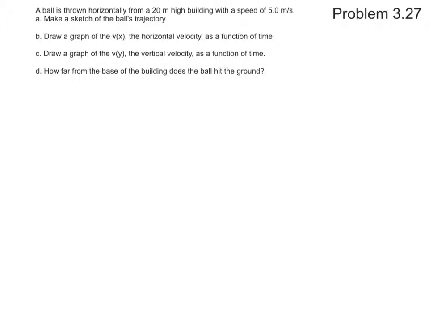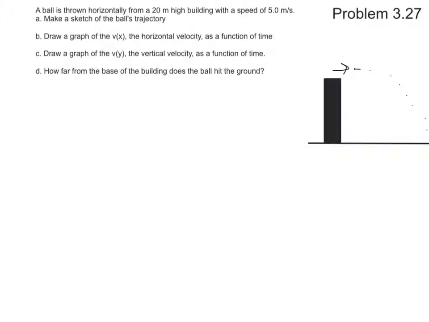Okay, so I'm going to make a sketch to start this off, and I'm going to first need my building. So I have my building right there, and essentially what's happening is I have a projectile that's starting at the top of the building here, and it's going to get thrown horizontally off the side. So there's going to be some initial velocity directly to the right, and it's going to just follow a projectile path down to the ground.